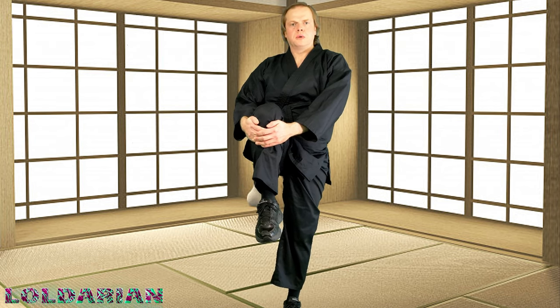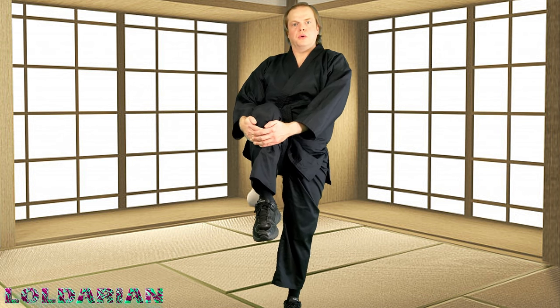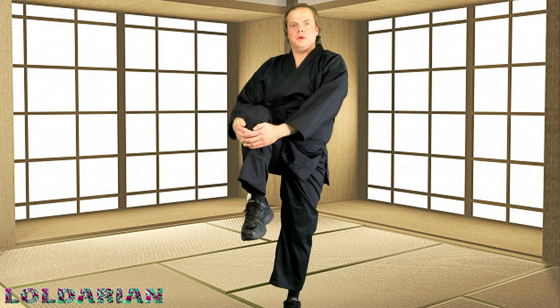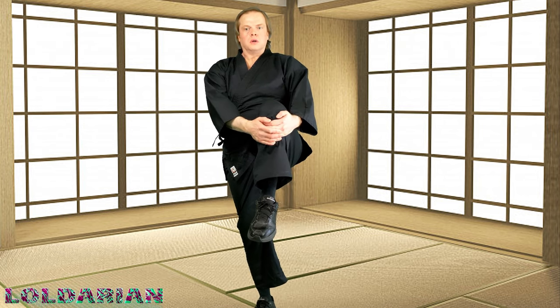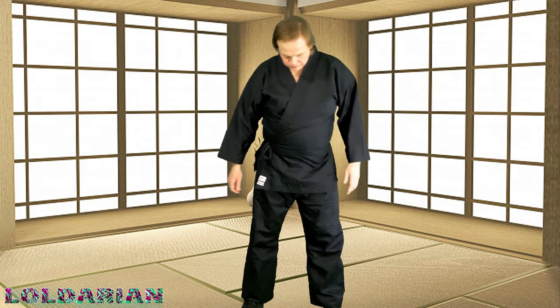Now we're stretching the glutes here just a little bit, just raising a knee one at a time — again, it would be helpful if you have balance. There are plenty of other stretches we could do: we could stretch the calves, do all kinds of different things with the back, butt, and hips as well. But in this particular case we're just going to warm up our hip joints by doing some hula hoops — some circles. We're going to warm up our knees and ankles as well, and then we should be ready to start our warm-up.